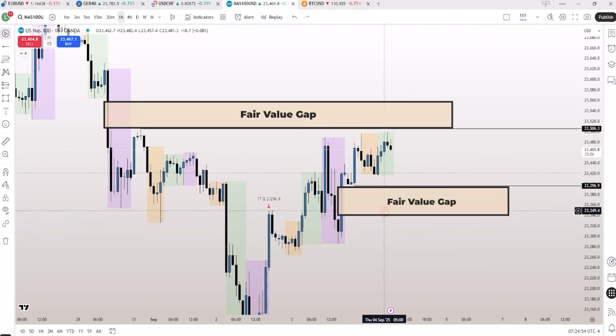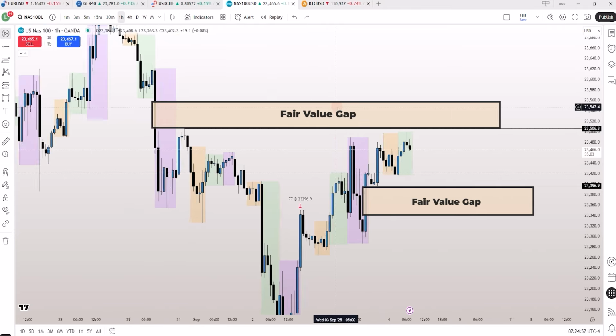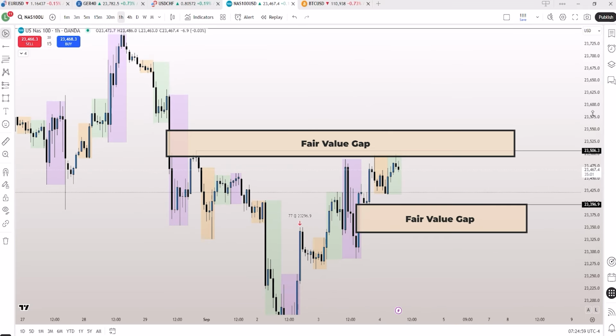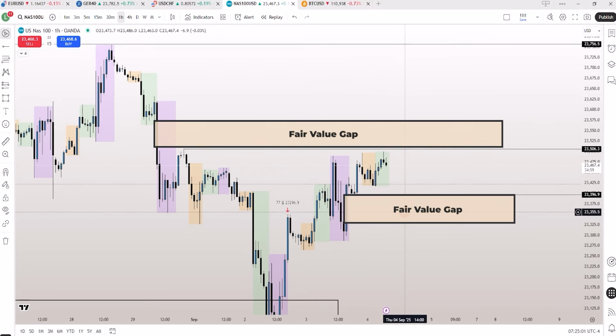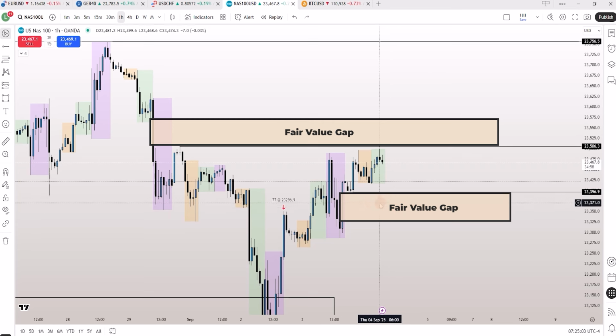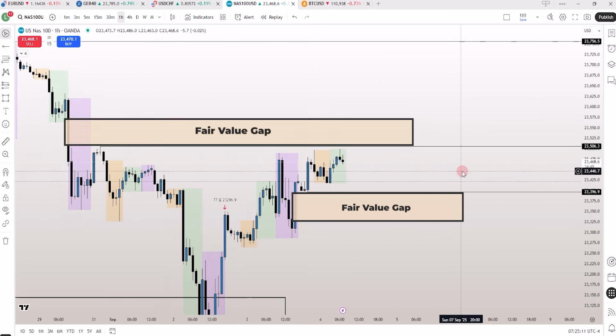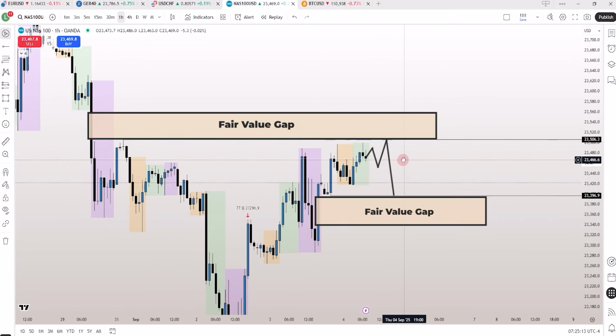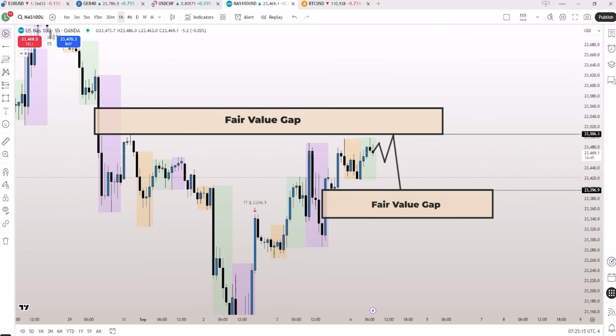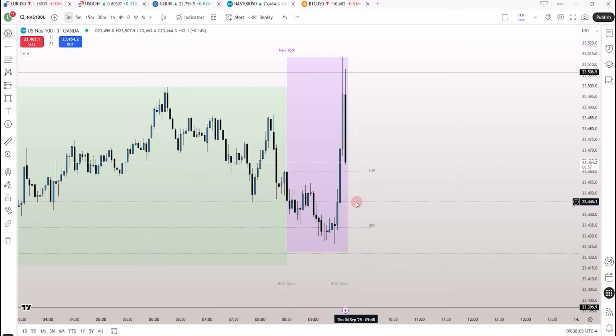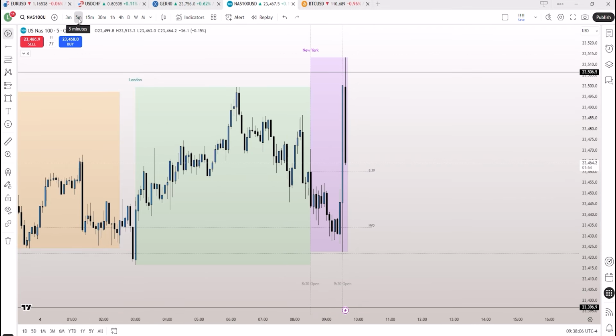In most cases, I prefer to trade this asset during the New York session, but preparation for trading always begins in London. Here I mark two local liquidity zones for myself, as well as zones of interest, in this case, fair value gaps at the top and bottom. I have two trading scenarios for today. First, if we withdraw liquidity from below in New York and reach the fair value gap, we'll get a reaction. Then I'll look for buys. Second scenario, if the market first withdraws local liquidity from above and gives confirmation, then the priority will be for sales. Now that the plan for the day is ready, I'm simply watching the New York opening.